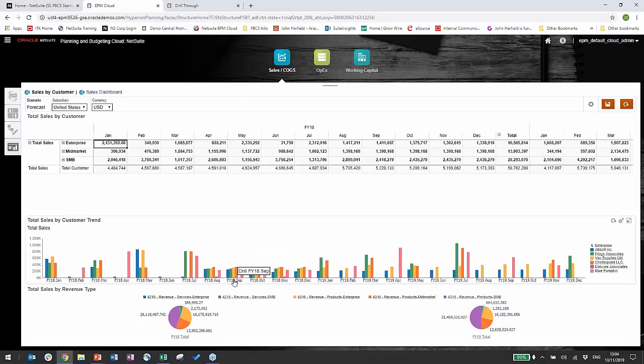Potentially we've taken the amount for the month that we would see and we've just spread it across 4 or 5 customers rather than accurately forecasting exactly which customer we're likely to see the sales revenue from. But viewing the same data again, if we come down to the bottom chart, it's the same data, but instead of viewing it by customer, we're splitting it out by account line instead.